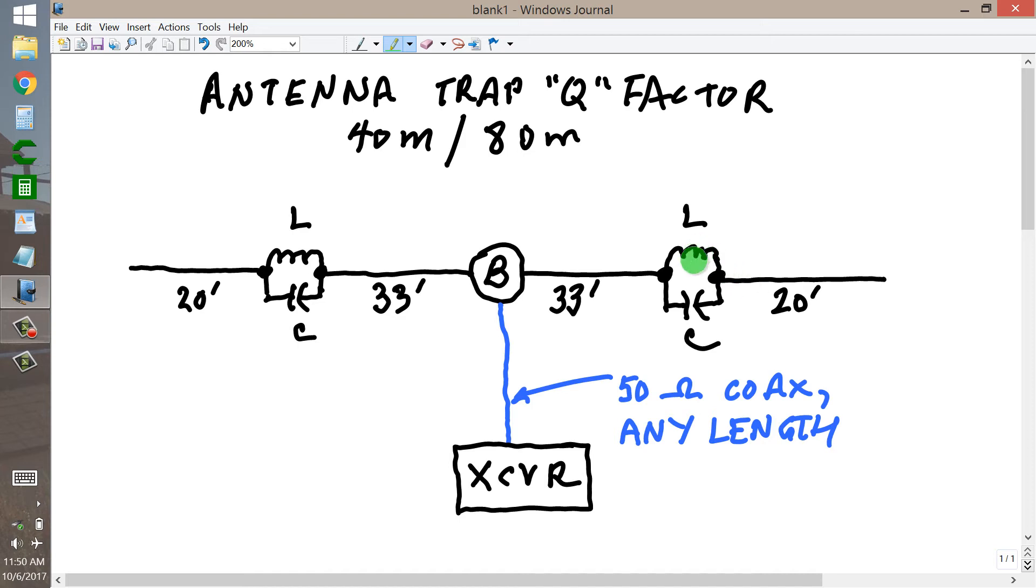So naturally it would make sense to use the lowest loss inductor and capacitor that you can get your hands on, resonant at a frequency of 7 megahertz. So that would be the resonant frequency, or on the 40 meter band in any case, so that this trap will not pass 7 megahertz signals, but will essentially pass all lower frequencies. And when you combine the inductance and the 53 foot sides of the dipole, you get, by trial and error, values that will give you a 3.5 megahertz resonant frequency, or in the 80 meter band. So it's a two band trap dipole antenna.